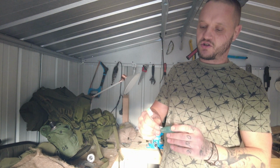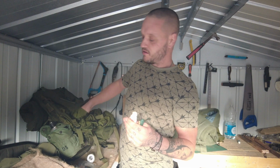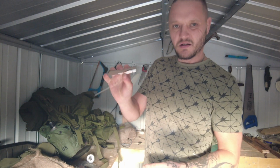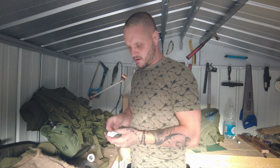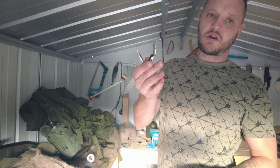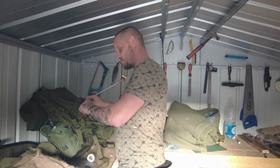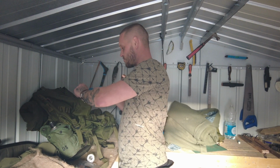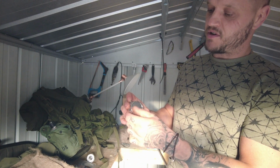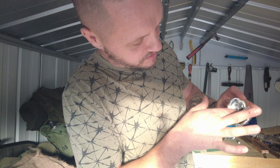Little fold out toothbrush, some toothpaste, and a little repair kit for an inflatable bed in case I get a hole in it. Magnifying glass and tweezers, solar fire there, doubles up. So not that much of an extensive first aid kit, but enough to get me out of trouble. I'm not going a million miles away. And this little pot also doubles up as a bit of a signalling mirror, apart from all the dirt around the edge, I should clean that out really.